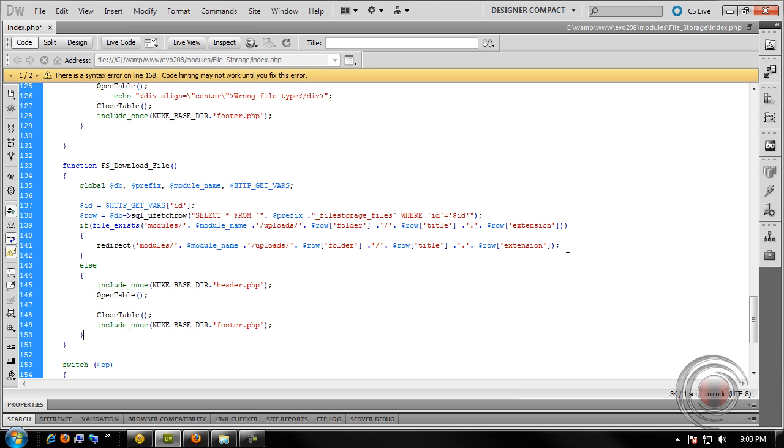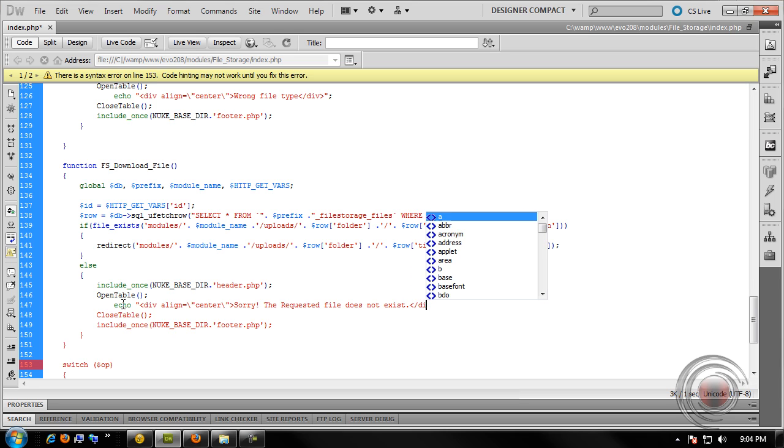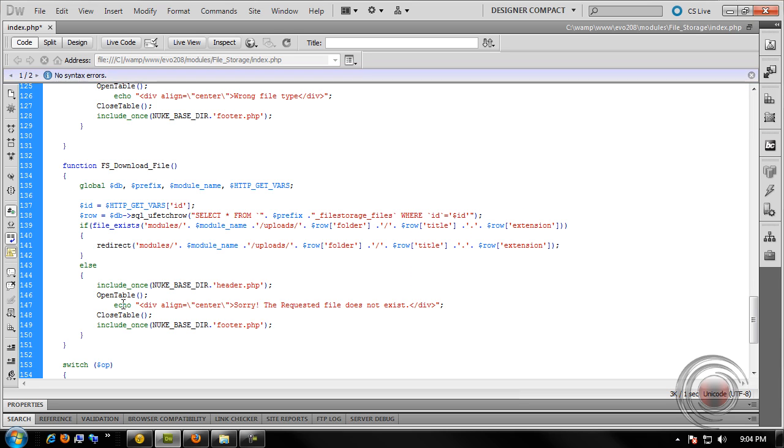And of course we need to close that as well because of the bracket here. So in here we will just use a div here, and we'll just do that there.